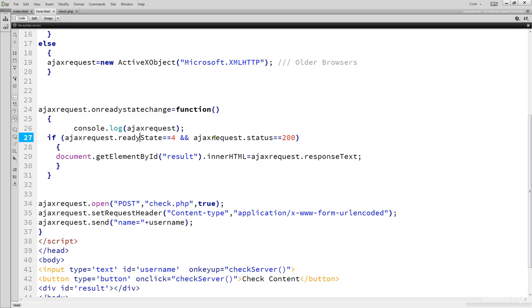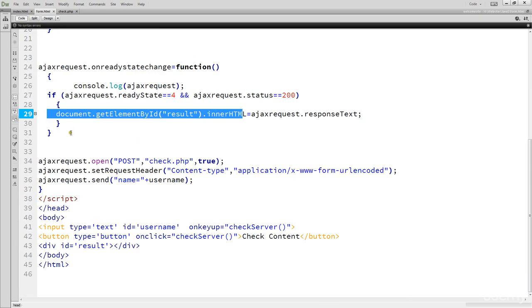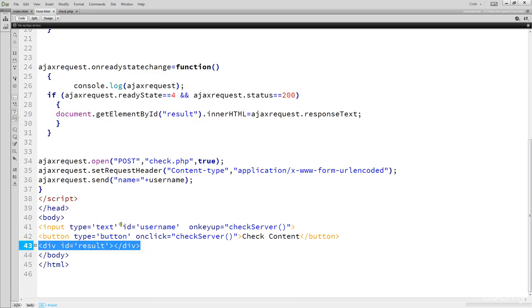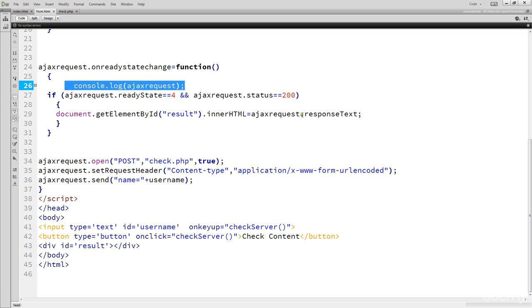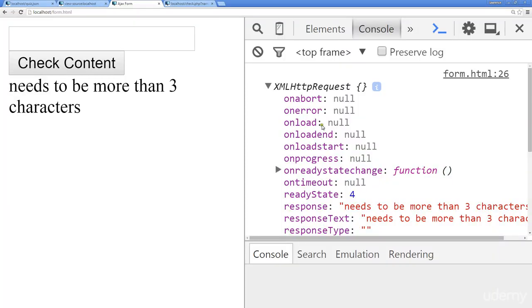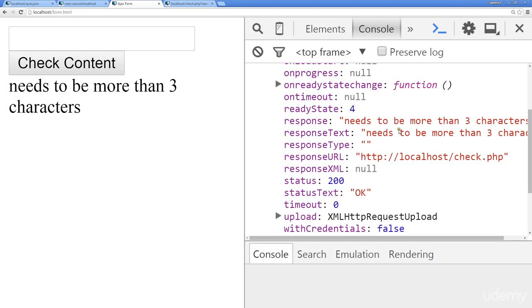When readyState equals 4 and status equals 200, we're going to document.getElementById result, and that's this element. We're changing that inner HTML and loading in the AJAX request, the same thing that we've got in the console log here, and we've got our response text. When we go back out to our console, you see that we're loading this returned information.